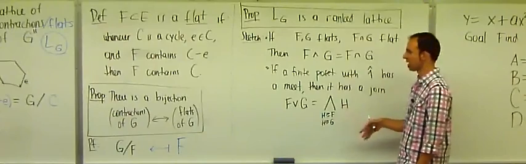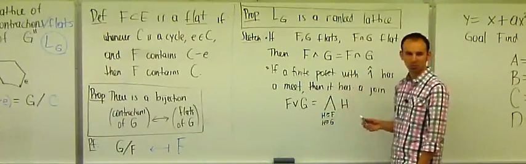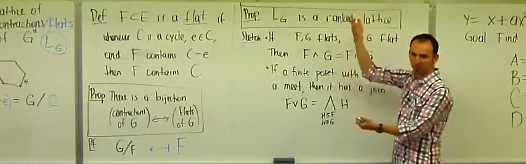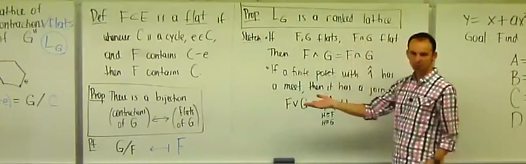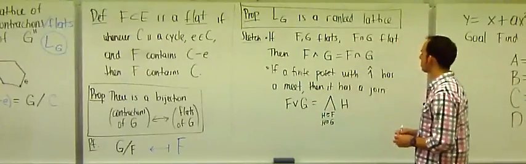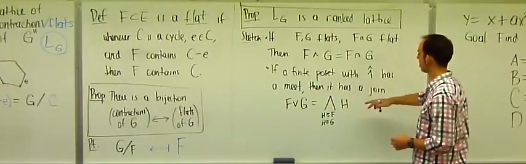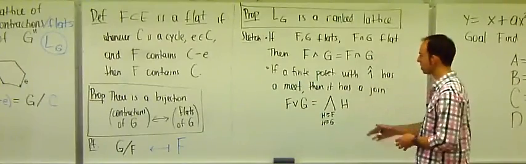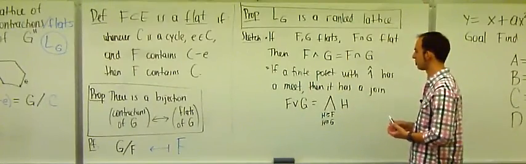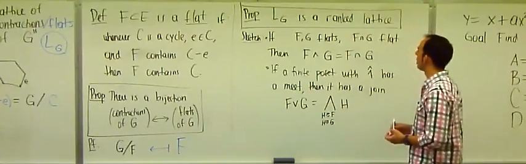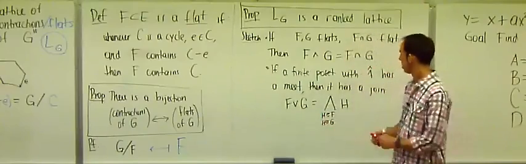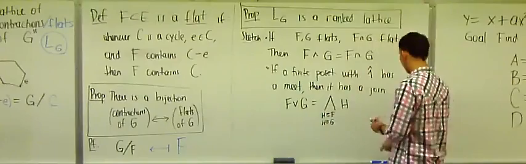Okay? And this is a very useful lemma that you should always remember when you're trying to prove that something is a lattice. If you can tell that it has a bottom and a top element, then once you have a meet, the join comes for free, or vice versa. Okay? So this is the meet, this is the join. And the join is a little bit more complicated, but it exists. Okay? So this argument shows that I have a lattice.